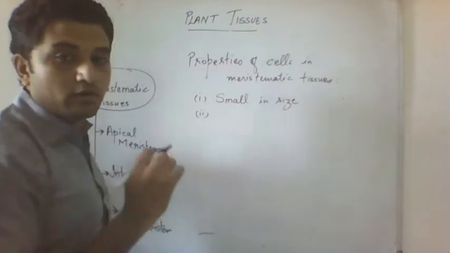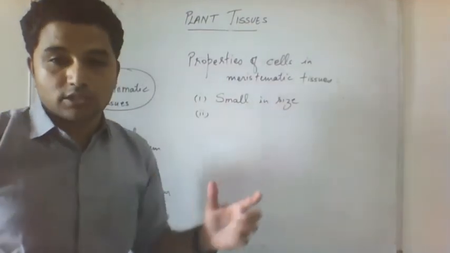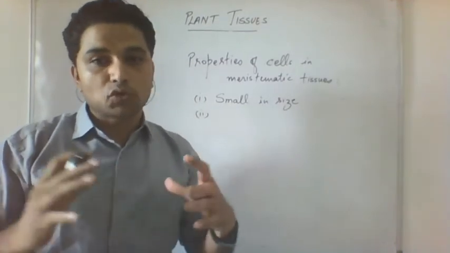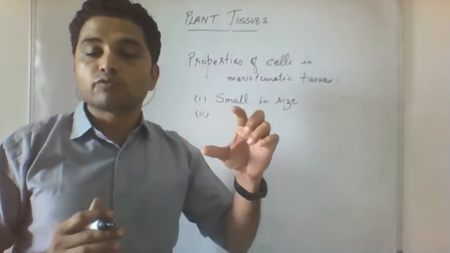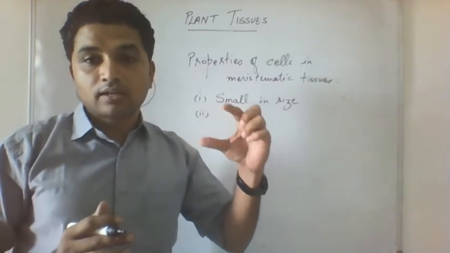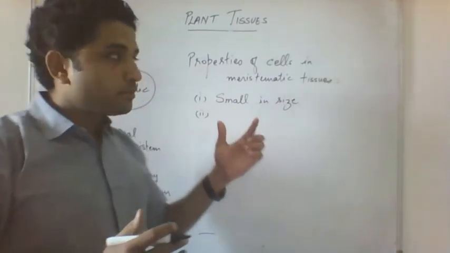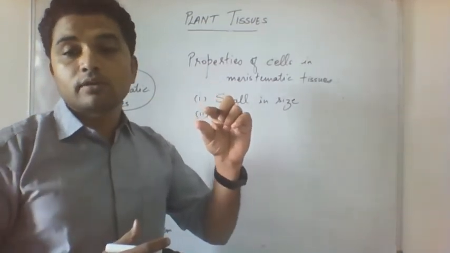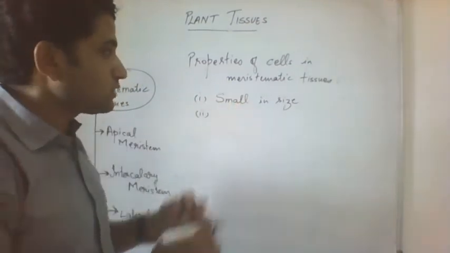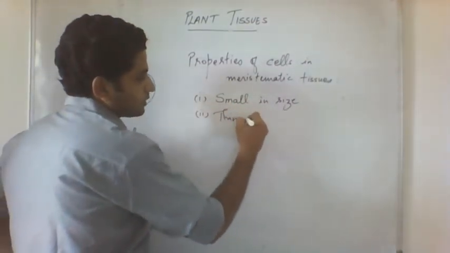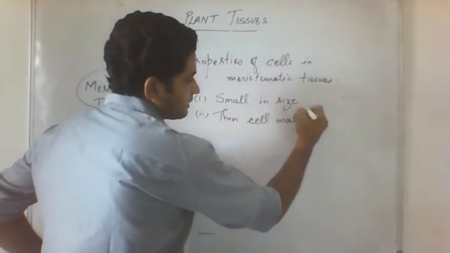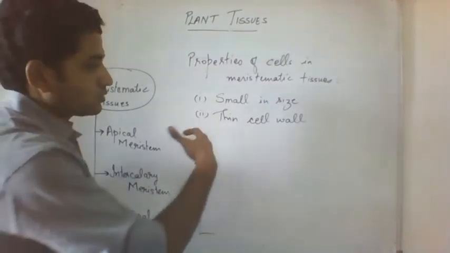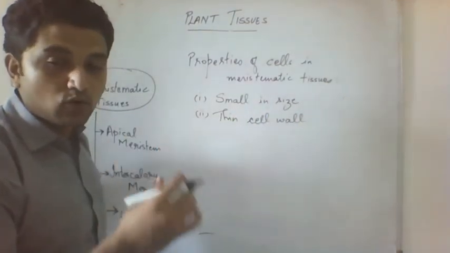That is one important factor. And since they cannot grow much, listen to this: as plant cells grow, their cell wall also grows with them. It becomes thicker and thicker gradually. But here cells are not allowed to grow. So what will happen to the cell wall? The cell wall will not be able to grow either. So these tissues will have a very thin cell wall, because before they grow, the cell divides. That's why the cell wall is thin.